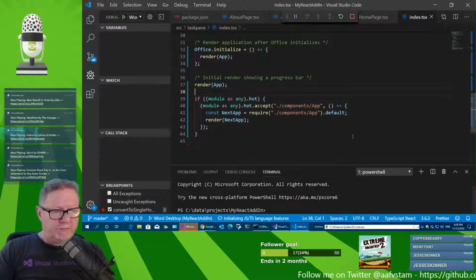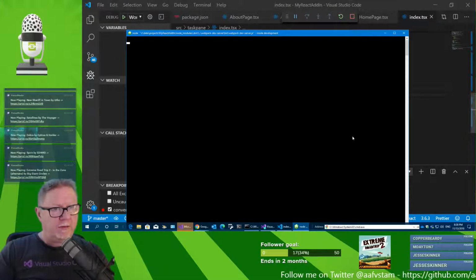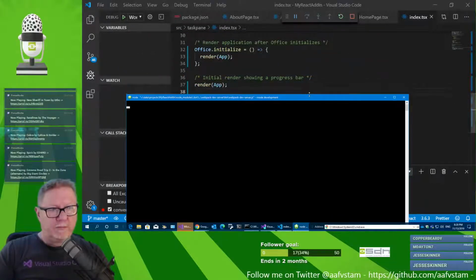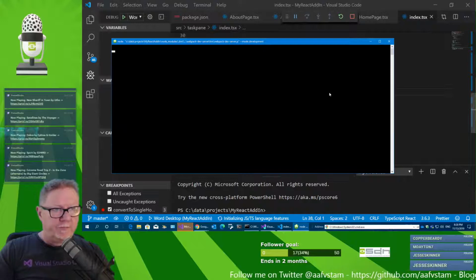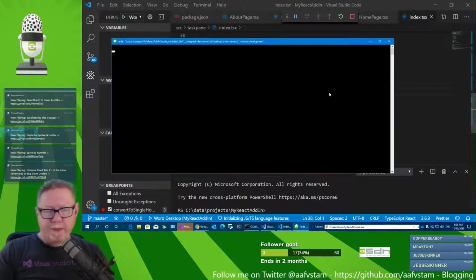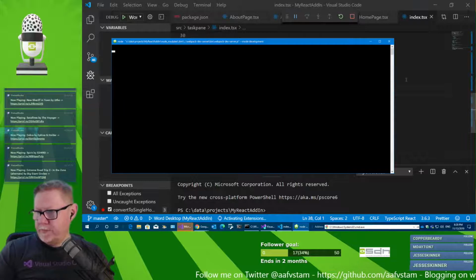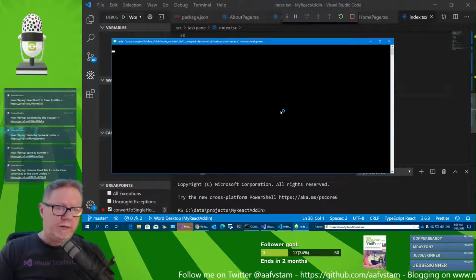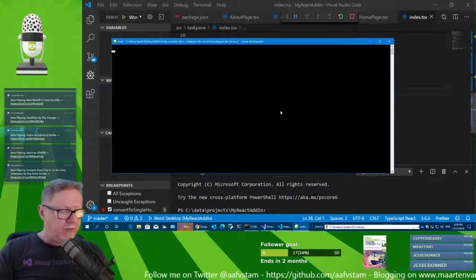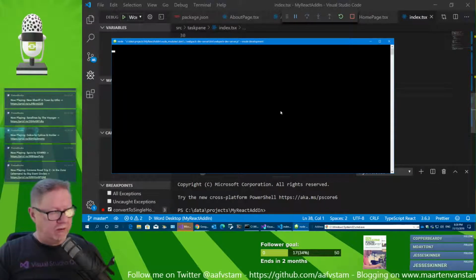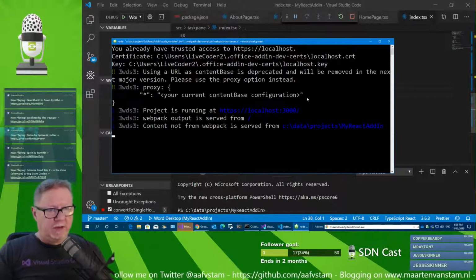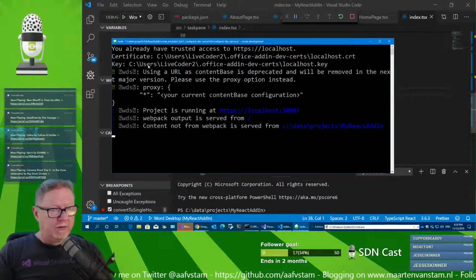Word desktop. Starting my node project. I'll jump a little bit from one side to the other because I need some sort of an entry to use in the code editor.